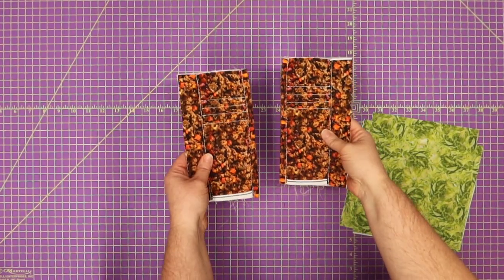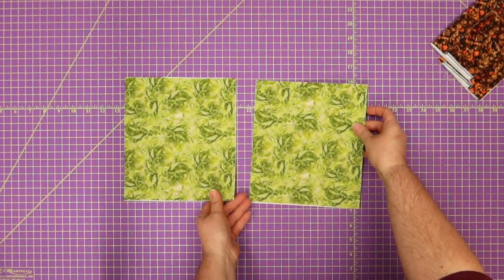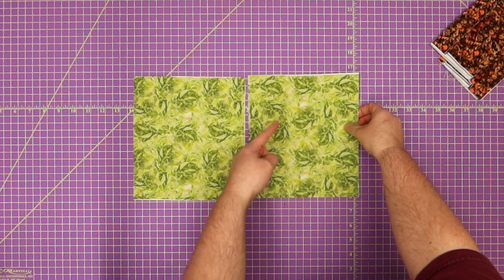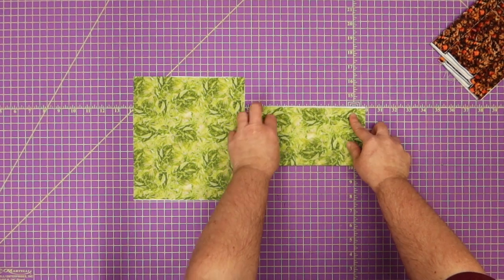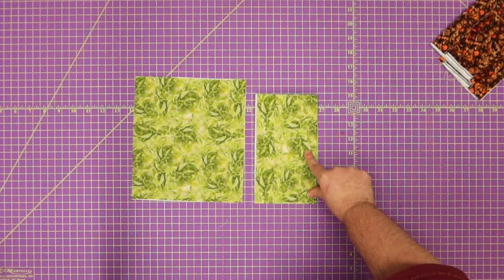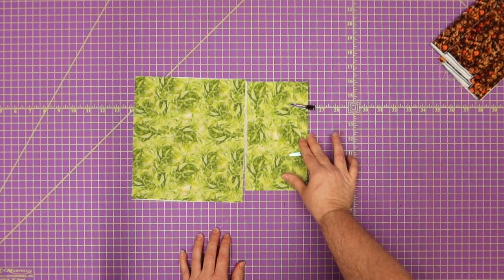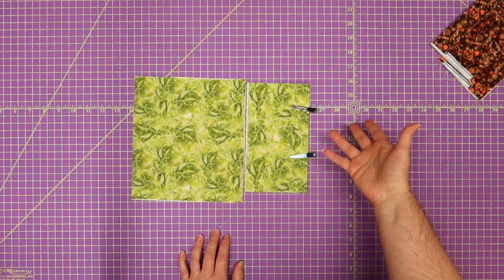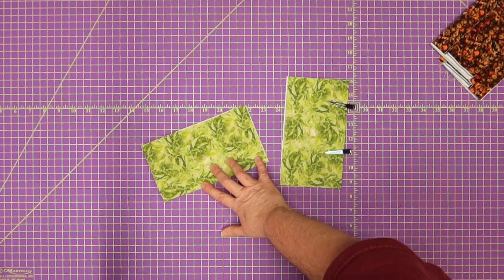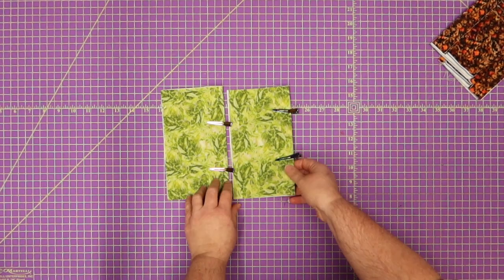We have got our meat card slots and backing done. Next we're going to grab our lettuce — it is seven and a half inches wide but eight and a half inches long. You're going to fold this so that the eight and a half inches is folded in half — it should be seven and a half inches tall when folded. This gives us our slip pocket behind our card slots. You can iron it or top stitch it — I'm going to fold them in half, take them to the sewing machine, and with a four stitch length top stitch the fold.